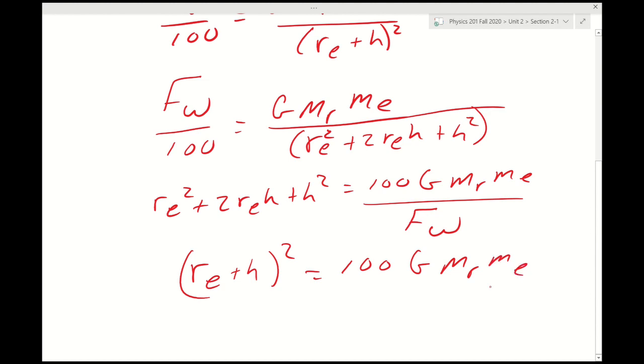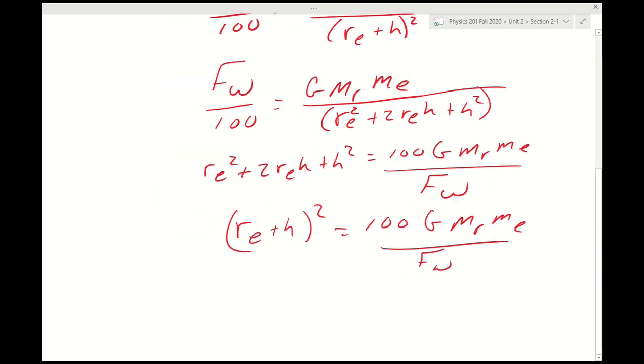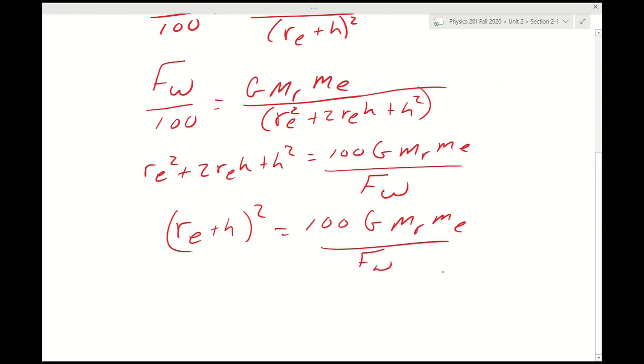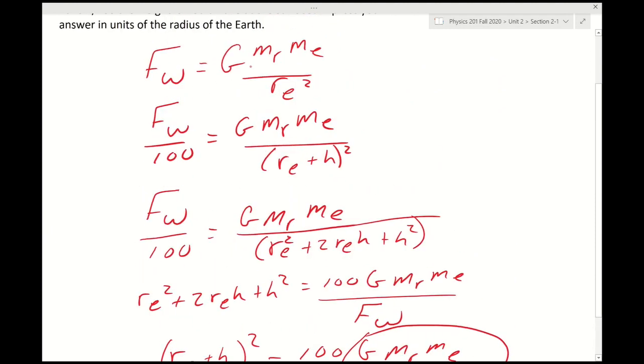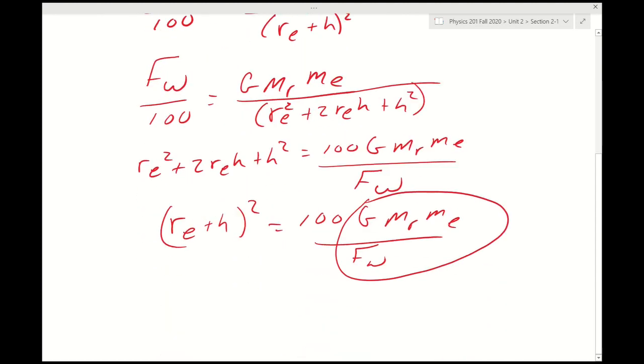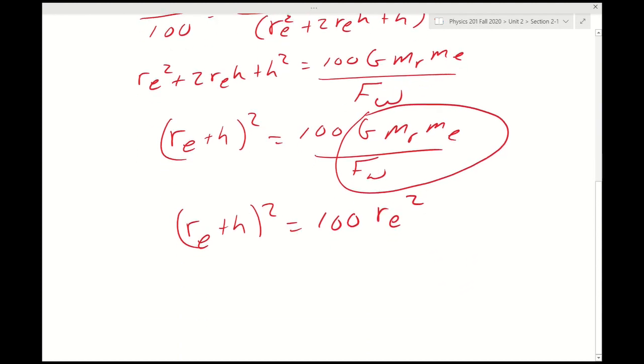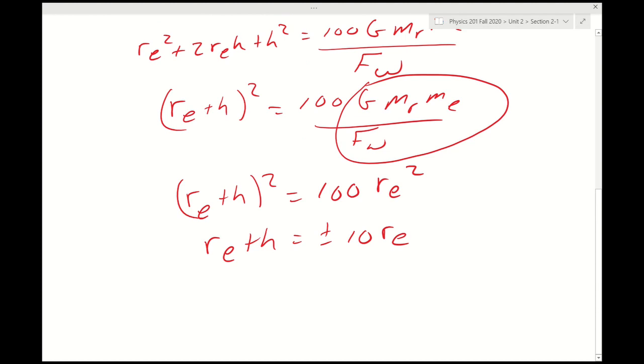Well, why are there two answers? Well, mathematically, obviously, we have the square term here. But if we think about why we have two answers from the Earth's perspective, if this is the radius of the Earth, and then this is 9 times that height, if we're looking at it from the other side of the Earth, 9, 10, 11. So from the other side of the Earth, it's 11 radii away. Now this one I'm going to leave as an exercise to the student. If you have questions, be sure you ask on this.